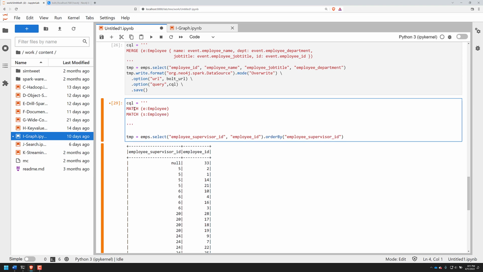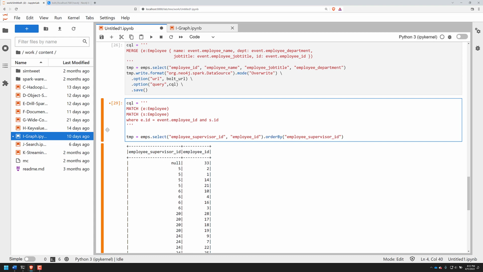Then I'm going to say, hey, where the E dot ID is the event employee ID, and the S dot ID.